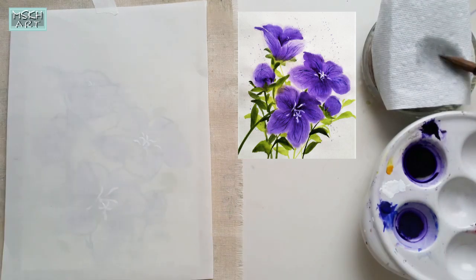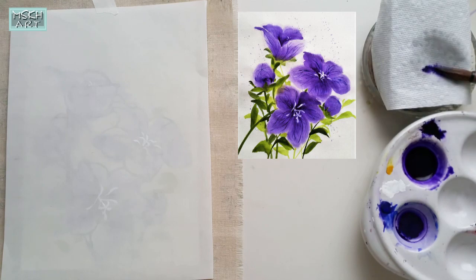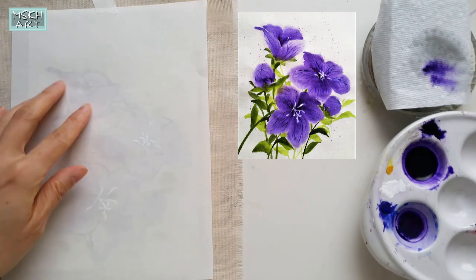For this purple flower, I'm adding water to the purple into a damp brush first, then picking up the thick consistency purple with the tip of the brush. I'm controlling the water from the brush by touching the paper towel.